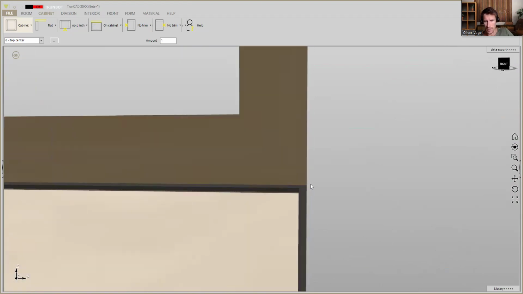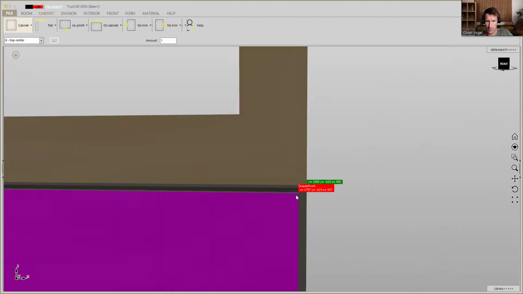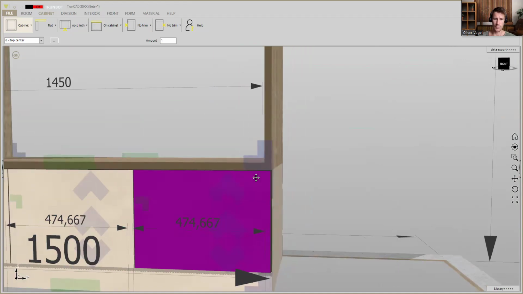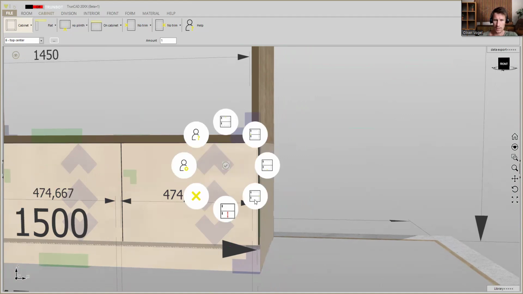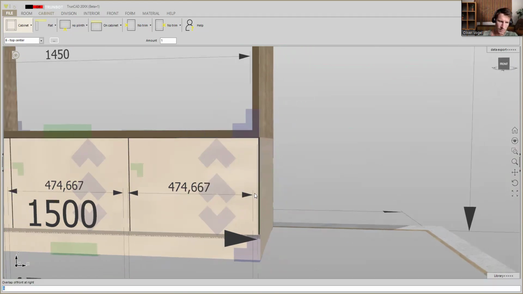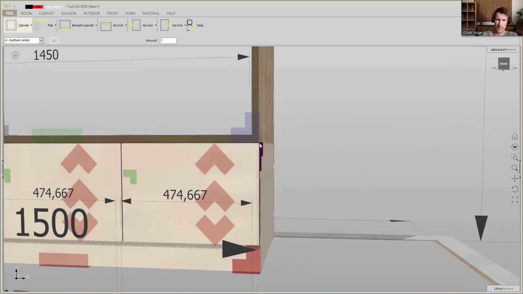We keep the control button pressed, click on here until it turns green and on this point, and you see dx is 3 mm like dz. We click OK, and here we click on one of the three smart clicks for the drawer front and go on symbol overlap at right, and the bottom left window is opening. We type in 3 mm, confirm it with enter, and it's getting extended.